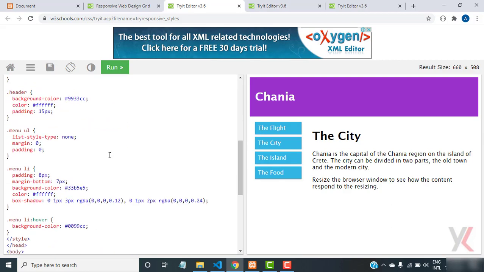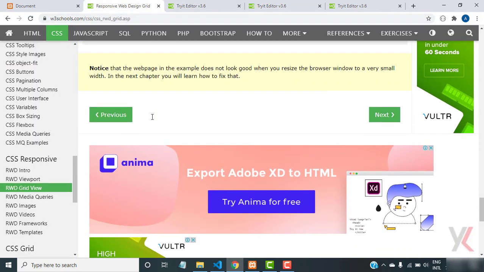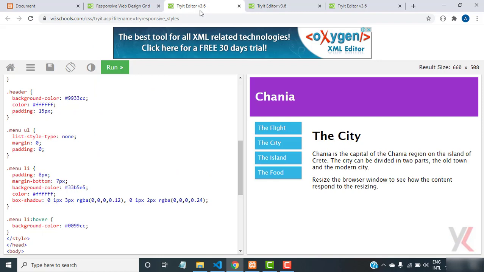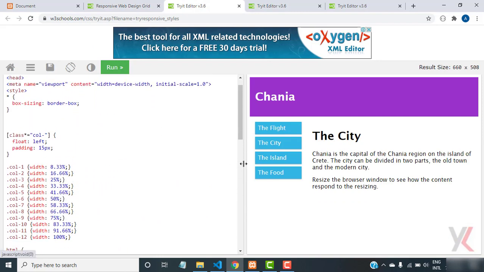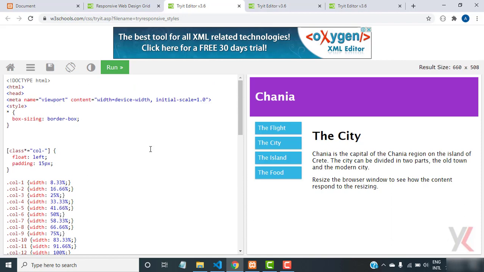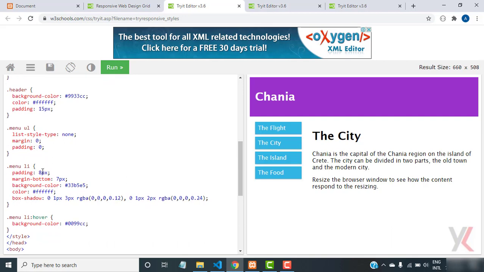But in some cases these properties are very important, when you have more than three to four divs inside a container which is floating. So it is a good practice to use these three properties.